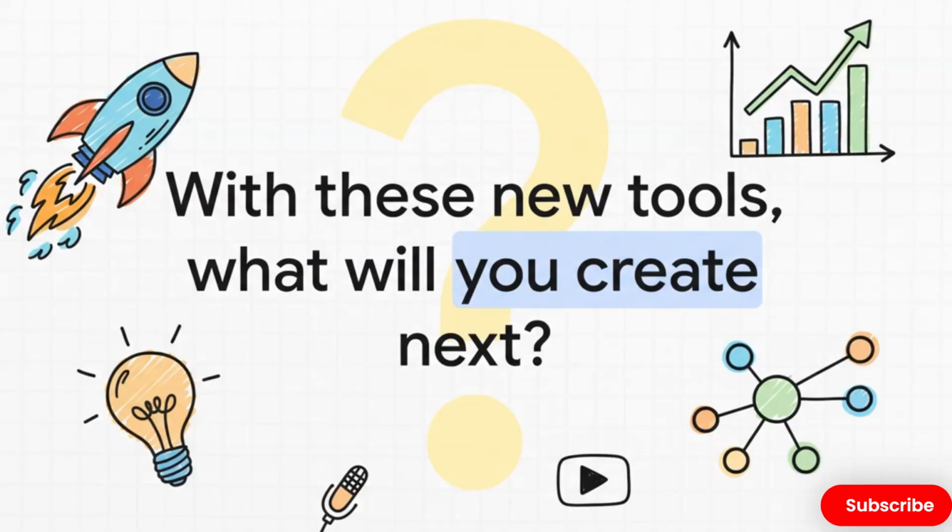And that really brings us to the final, and I think the most important question. It's not just about what these tools can do, it's about what you are going to do with them. They're designed to get rid of friction, to spark your creativity, and to help you grow your audience. So the real question is, with this powerful new AI co-creator at your fingertips, what amazing things will you create next? Go get creating.